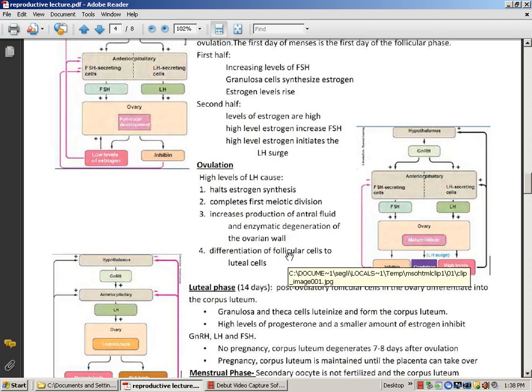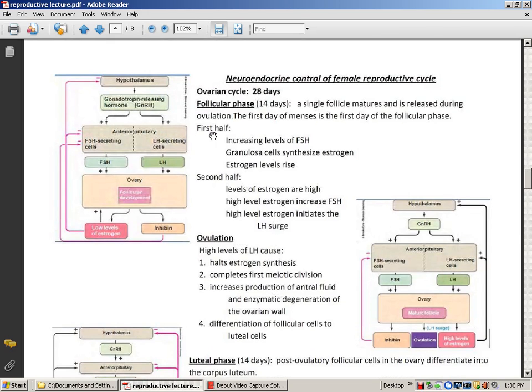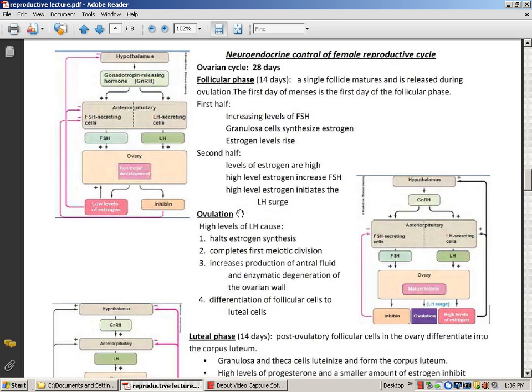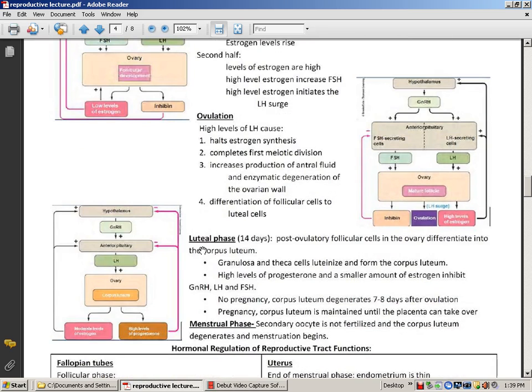Okay, so the follicle or the follicular cells start turning to luteal cells, and they're going to crank out progesterone. So this is where it stops at ovulation for the first 14 days. We call this whole phase, the first 14 days, the follicular phase. Because what are you developing in the first 14 days? The follicle. What are you developing in the second 14 days on the ovary? First 14 days it was called a follicle. The second 14 it's called the corpus luteum. So they call the second half of the cycle the luteal phase. It's dominated by the yellow body. It's no longer a follicle, now it's a yellow body.